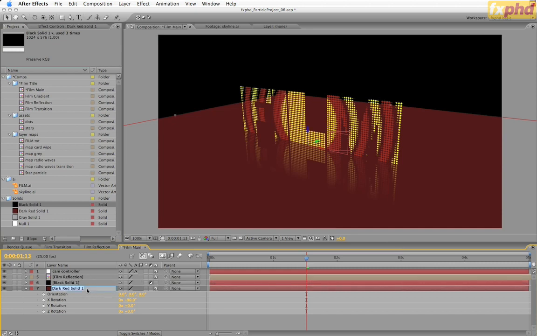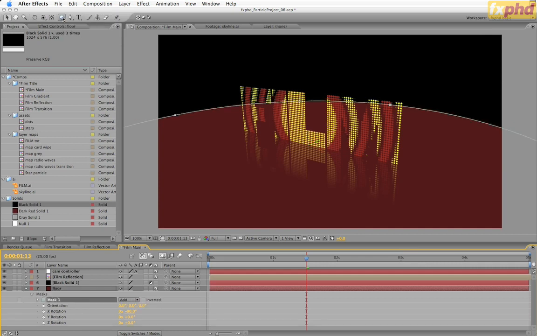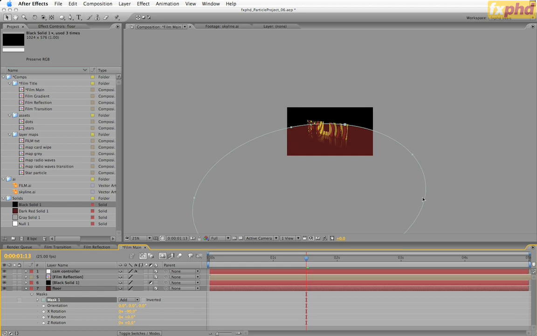Let's just rename this floor. And I'm going to add a mask to this layer and give it a big feather just so we sort of lose this really hard edge. We may need to come back and reposition and adjust this, but we'll wait until we've got a few more elements in the comp. So first of all, just select the ellipse tool, double click that, there we go, there's our mask. We can just zoom out slightly.